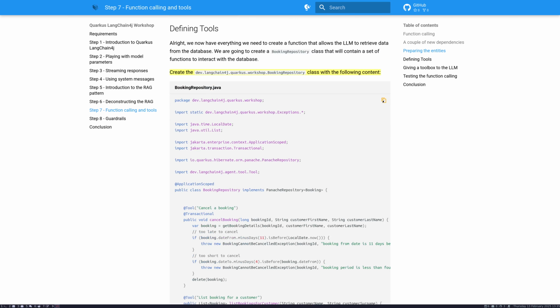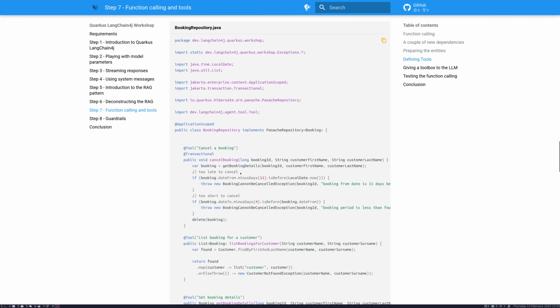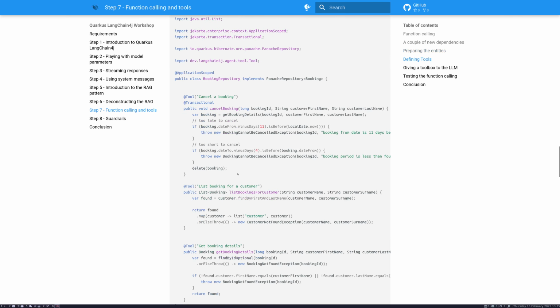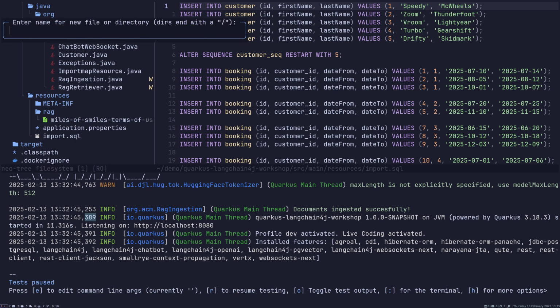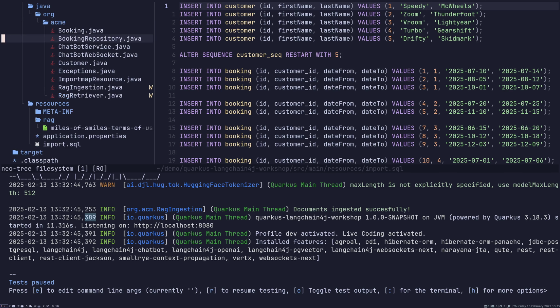And finally, we are going to create a booking repository, which is going to be the class that provides the actual methods for canceling, listing, and getting booking details. BookingRepository.java.